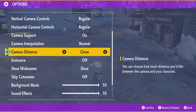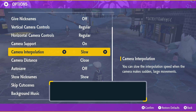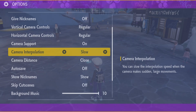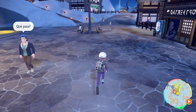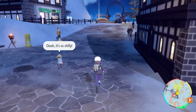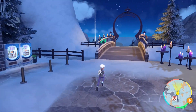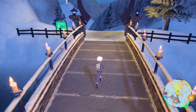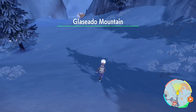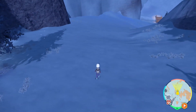I'm going to turn Camera Support back on. Let's see what happens with this camera interpolation. It's kind of subtle, but as I'm zooming in and zooming out, it does go a little bit slower — it's not quite as sudden. So maybe if you found it a little jarring before, it'll be a little easier for you.